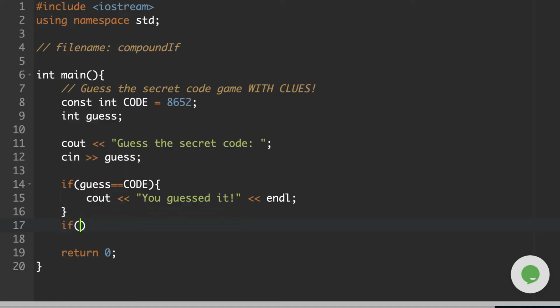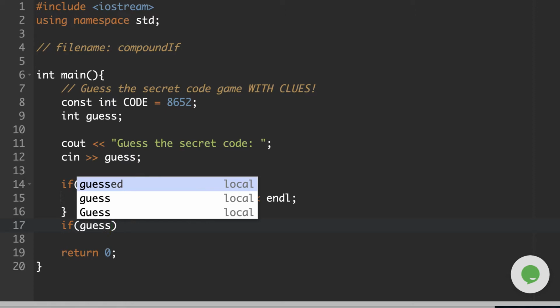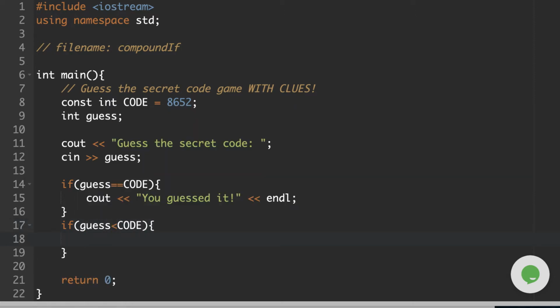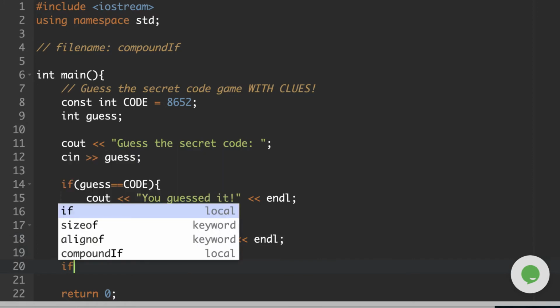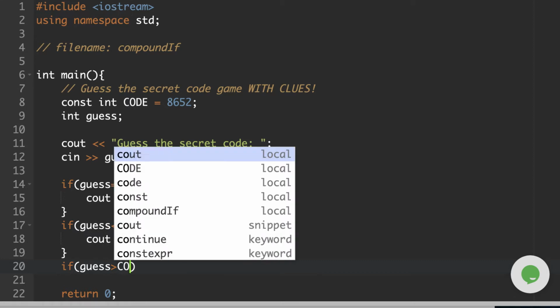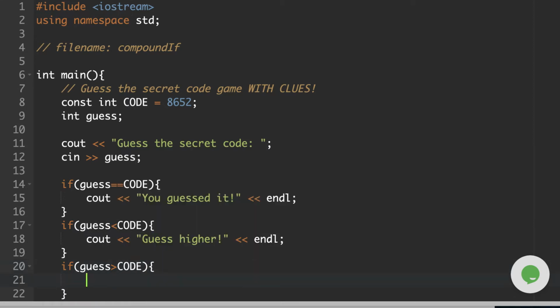So if the guess is less than the code, then we should say guess higher. And if the guess is larger than the code, then we will say guess lower.